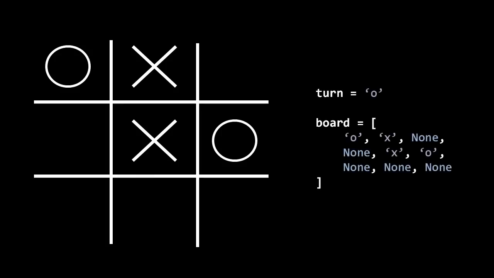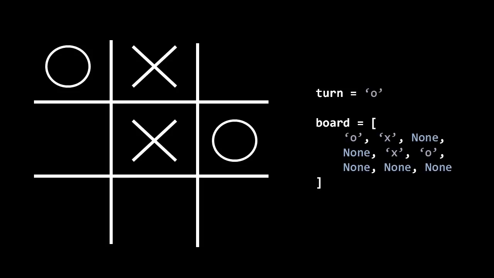Any game can be thought of as a series of discrete states, momentary snapshots of its progress through time. Consider, for instance, tic-tac-toe, a simple game in which the state consists of the visible board, but also the invisible state of whose turn it is. If we model the state of this game as data, we can do it like so: a string denoting who gets to move next, and a 9-element list for the 9 cells of the board.